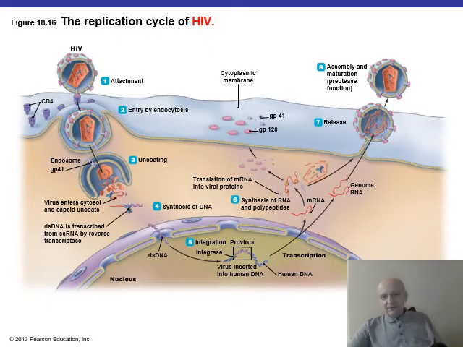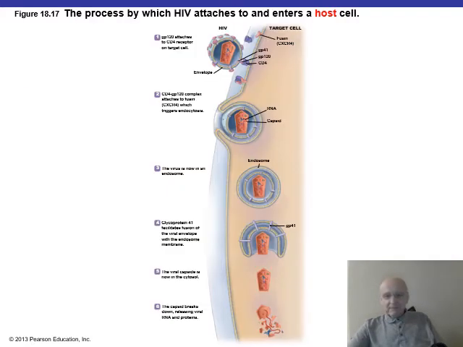Also, the book talks a little bit about HIV. I did go over the HIV life cycle, if you recall, when I talked about viruses, so I do expect you to know that. I'm not going to go through it here. There's no point in doing that. But again, you see that HIV, and what does HIV do? Well, it screws up your immune system because it infects T cells, T helper cells.